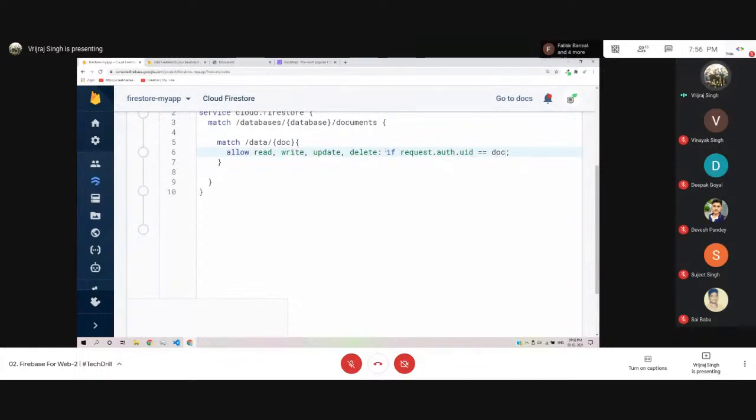So I need to apply the rule for the read operations again. So I'll just write read operations, and I will remove this part. And here we'll go for copy, and then we need to apply rules.